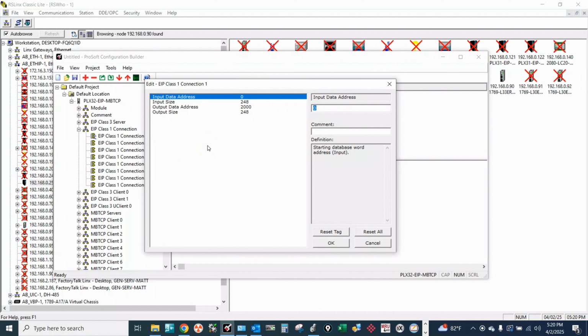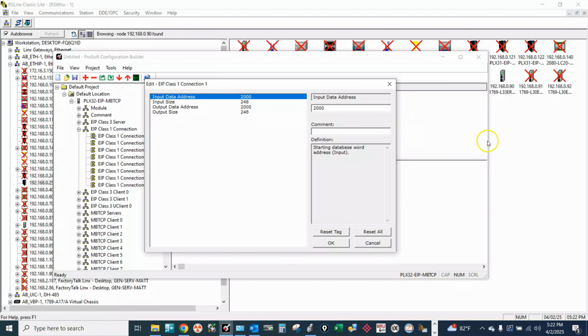To make input holding registers to the PLC store from 42001 to 42248, we need to change input data address to 2000.